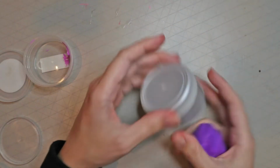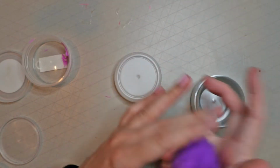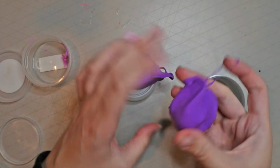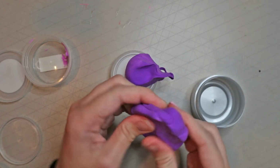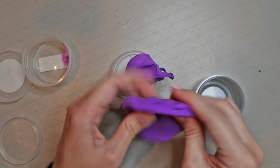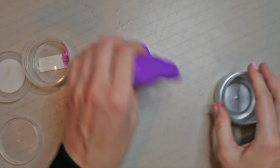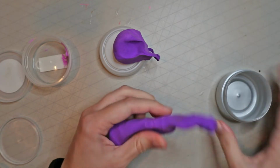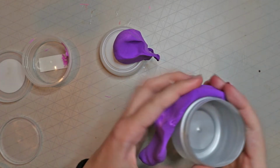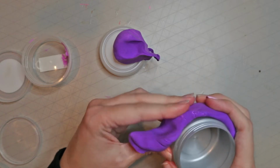Okay, so I'm actually going to remove the lid and I'm going to take a chunk, probably about a third of the clay, and I'm just going to work on thinning this out a bit. Actually, let me do it in a long line, and I'm going to wrap it around my pot.